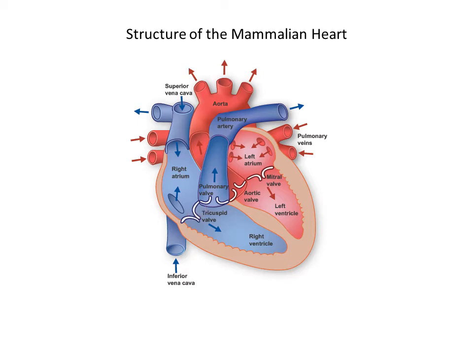Tricuspid is the one used in this figure. Instead of bicuspid, they use the mitral valve here in the left ventricle, and I believe those are all in your book. But just for our purposes, just to go over it, let's trace the path of blood. Unoxygenated blood comes in through the vena cava into the right atrium. The right atrium is kind of a holding chamber for the blood.